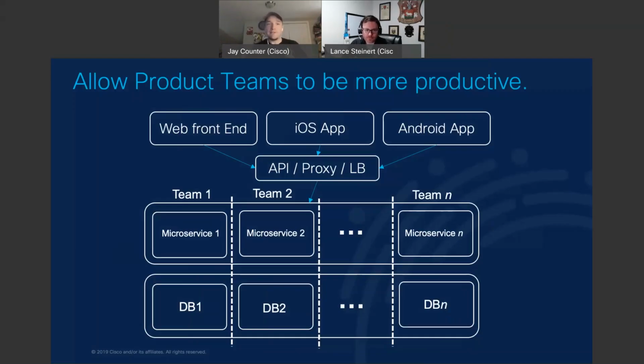And also, it allows our dev teams to be more productive, right? Because I can have a dev team dedicated to the login service, or the wire transfer microservice. And those guys only need to be focused on what their image and their part of the software package is doing. And that's usually how it works in legacy apps too, but it's even easier once you containerize all of it.